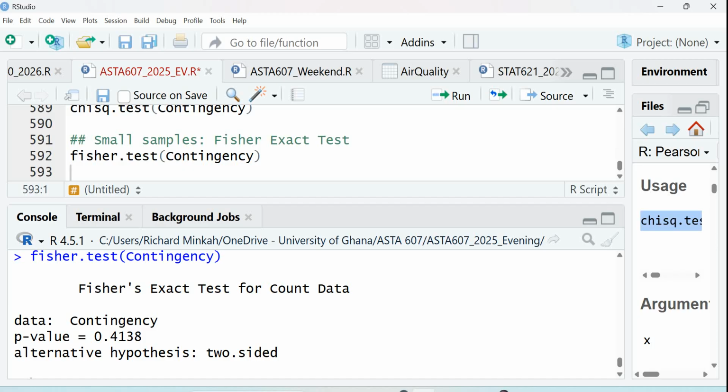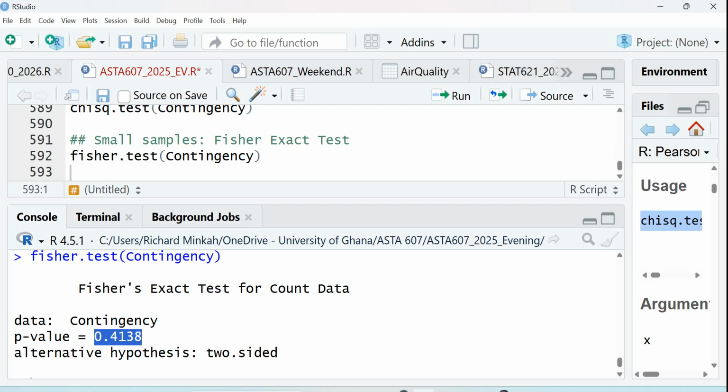The p-value is 0.41. So what do we do? Are you sure we reject it now? Let's say our alpha is equal to 5%, then we only reject if the p-value is less than what? 5%.